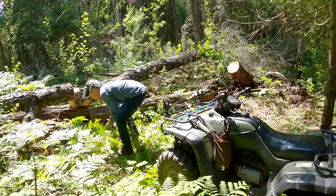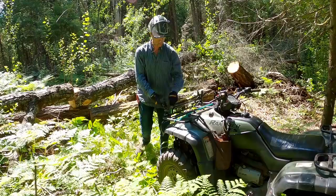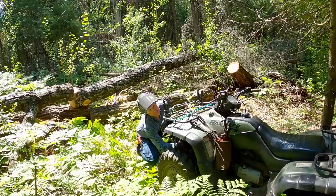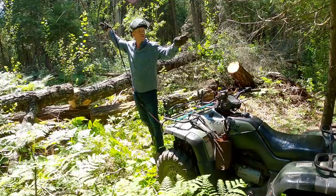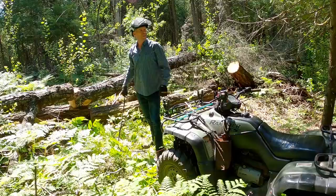Very questionable whether or not I can pull this one out of here. It looks like it weighs about 50% more than the other, maybe twice as much. Kind of a matter of traction and steering. So I always try to make sure I got this perfectly in line with where I'm going, ideally, because once you've got all that weight on the front, you can turn the wheels and nothing happens. So I don't know, we'll see if it works.